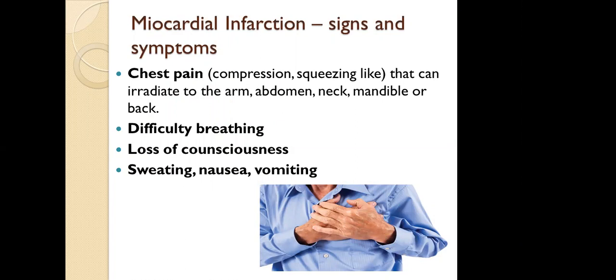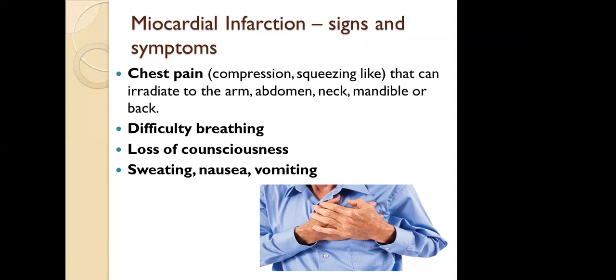The most common symptom is chest pain, and people describe it as if someone is squeezing them or stabbing them in the chest. It can irradiate to the left arm, which is the most common, but it can also irradiate to the neck, the mandible, or your back, or the stomach as well. It's not always to the left arm, like 50% of the times it's to the left arm, but if they say their jaw hurts as well as their chest, it can also be a sign of a heart attack.